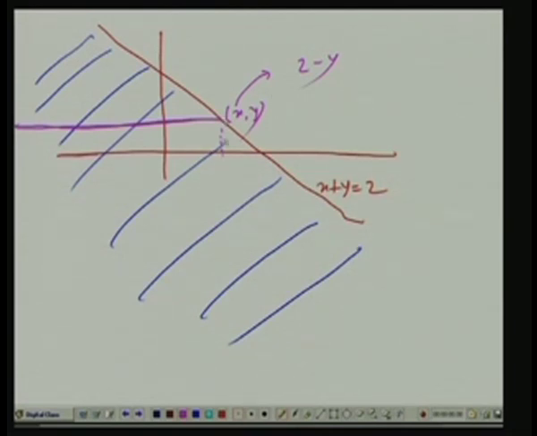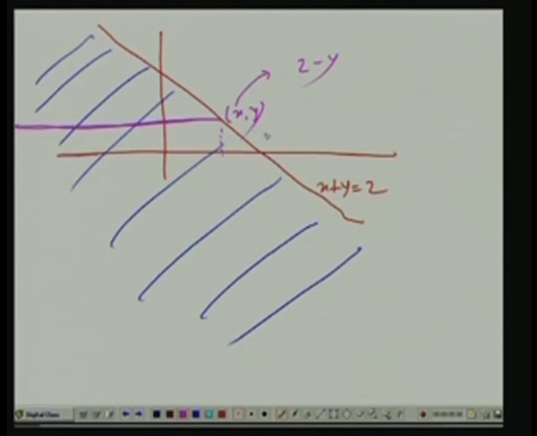If we always write x as z minus y and then y, then it will be clear that I am looking at these points x comma y on this line. Because on this line, for a given y, if the x is z minus y, then obviously that point is lying on this line. Okay.